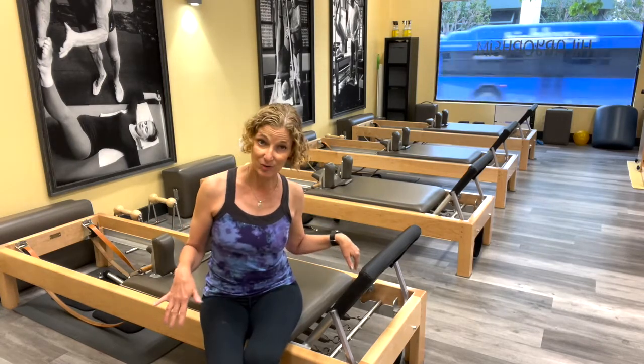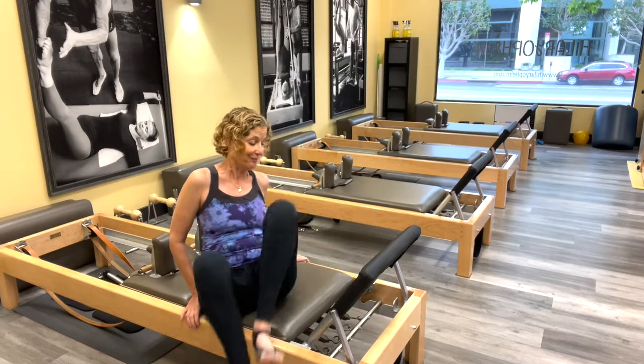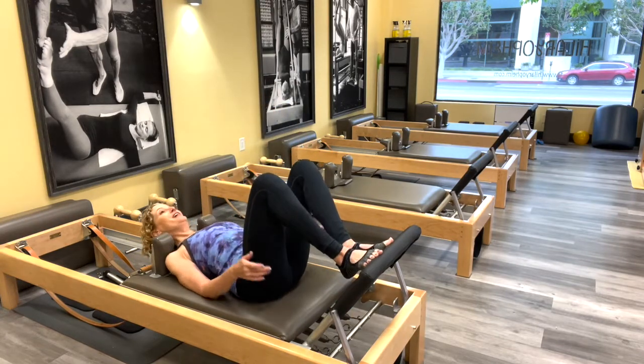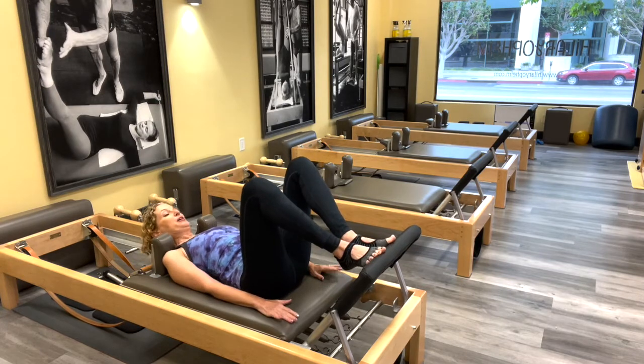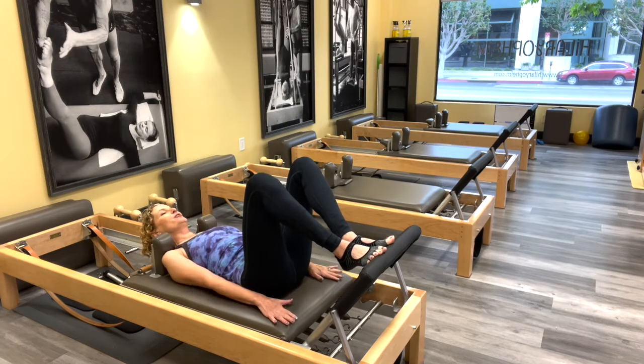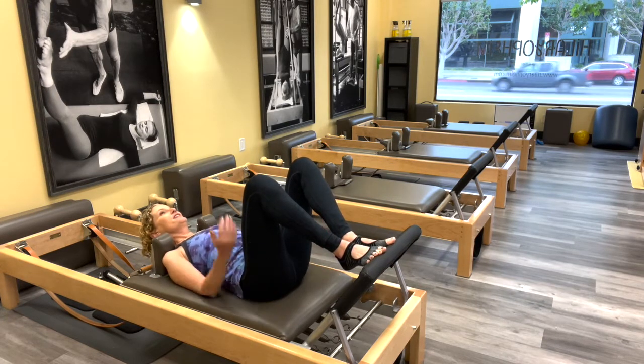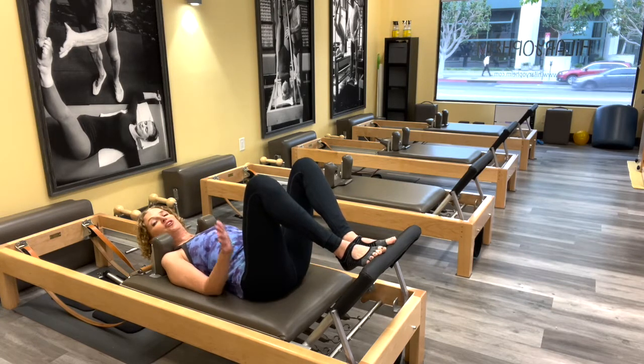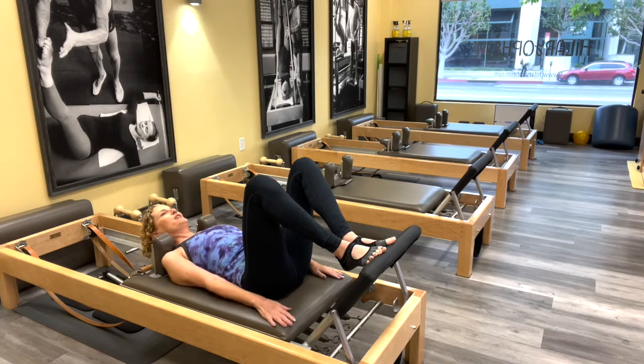So I've got all four springs on, lying down, and we'll see how everything feels. It's Monday. So heels together, toes apart, and let's just kind of feel where we are on our mat here. Just take a couple of deep breaths, feel yourself kind of settle in. Don't judge, just see where we are. Looking straight up, take a deep inhale and exhale. Just kind of let everything settle.